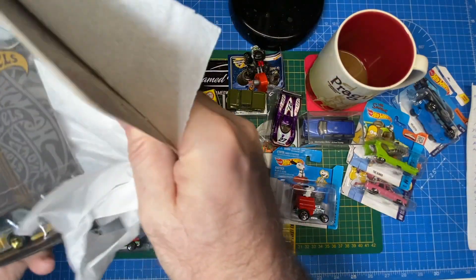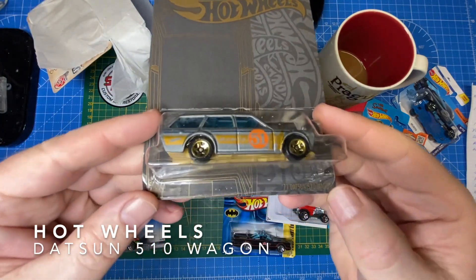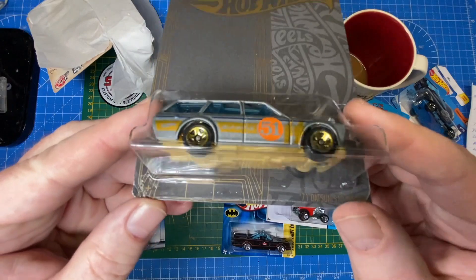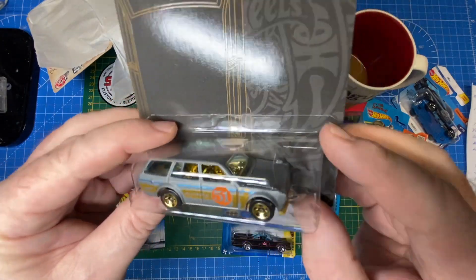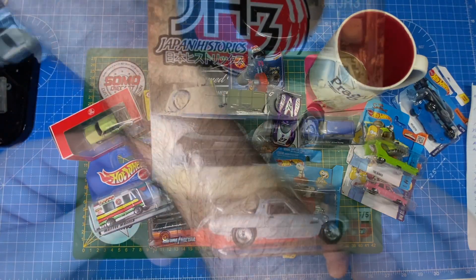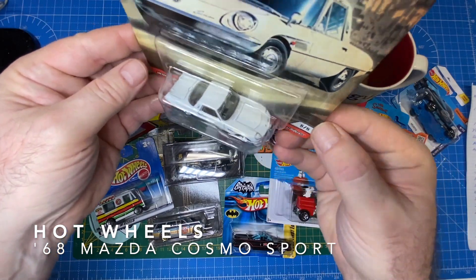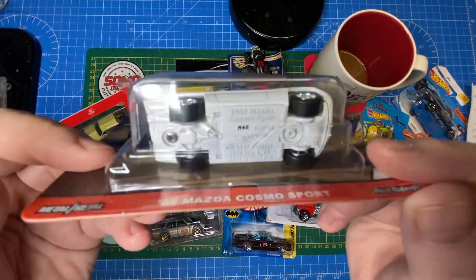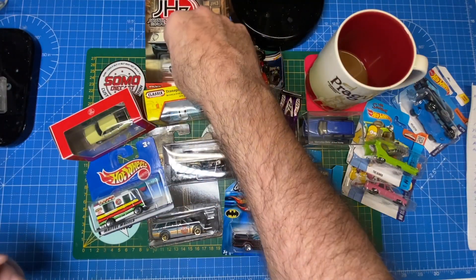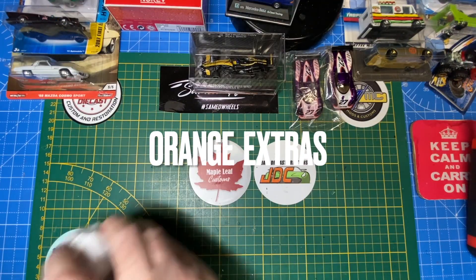This is the last package of two from the giveaway draw. It's a Hot Wheels Datsun 510 wagon — I don't have this either. I'm so thankful for these mail calls and the very generous online friends I have, like Phil at Diecast for You to See. The last one is the 1968 Mazda Cosmo Sport by Hot Wheels, from the special Japan Historics series. Very cool.